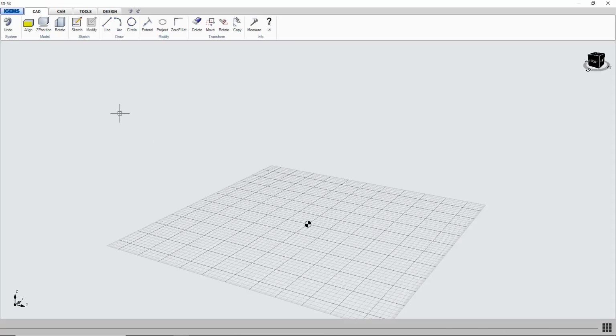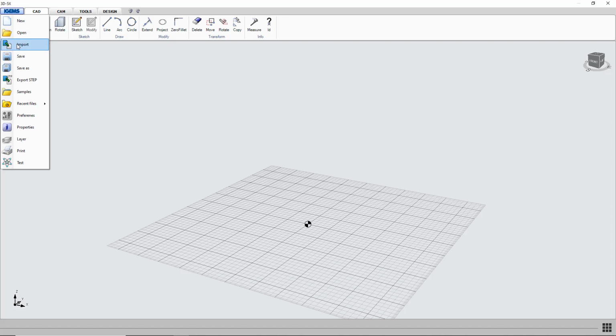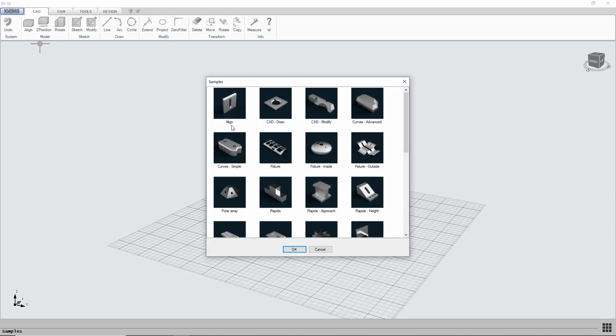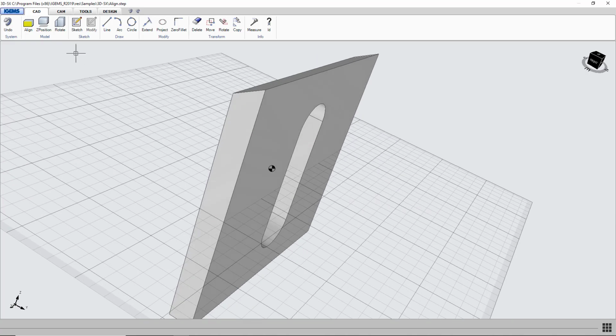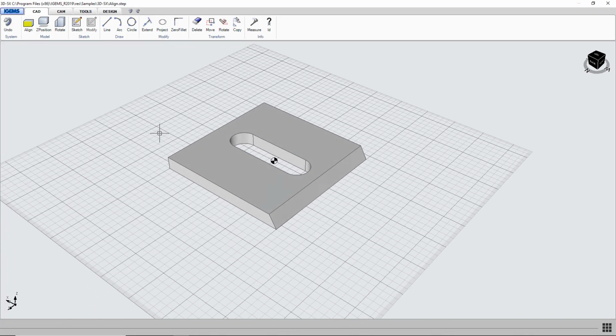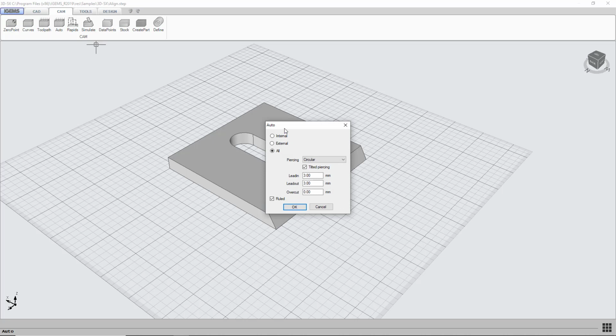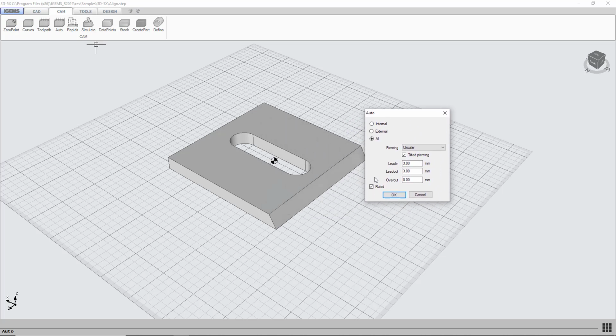Let's see what happened in the 3D5X. I'm going to open a sample part, this align, and I will align it like so. And I will go to cam and the auto command, and you will see this has changed a little bit. We can select internal or external or all, but we can also force it to be ruled.